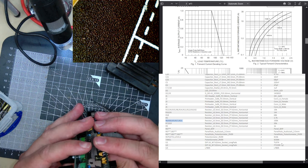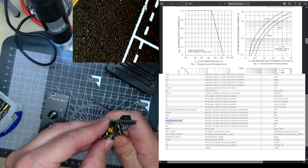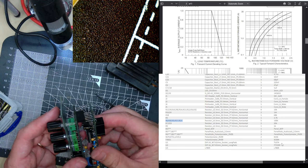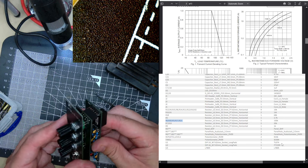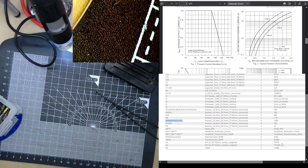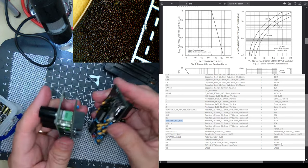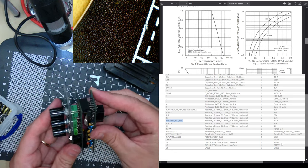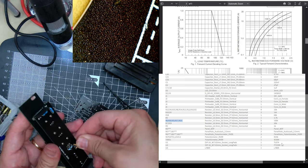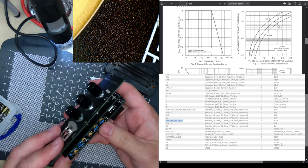Put this back on here. Oh. This needs to go flat. What? Why are these... Bend this way. How bizarre. Oh no, my caps are too big. That just fits though. There's a resistor there. I'm not sure why the components couldn't have been on the other side. That just about works though. Oh, it's aligned.